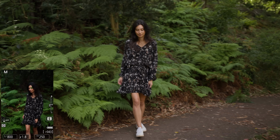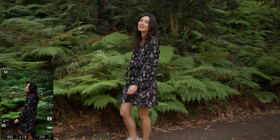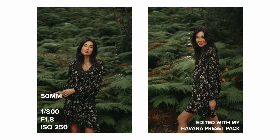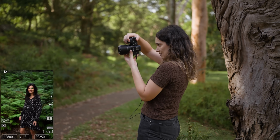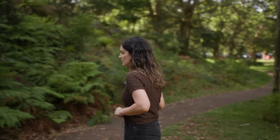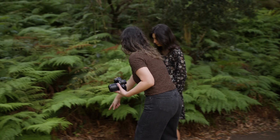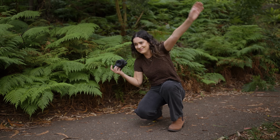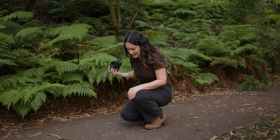First, let's take a look at the similarities. Both cameras are 24.5 megapixels, and this does have an asterisk though. We'll come back to this in just a moment. They have the same autofocus subject detection modes, they have dual card slots, same ISO range, similar shooting speeds with the Z5II at 11 FPS and the Z6III slightly faster at 14 FPS with the mechanical shutter, just to name a few. Yeah, really graceful.